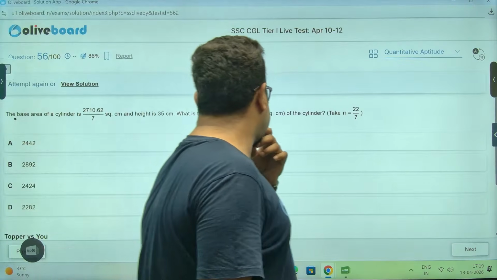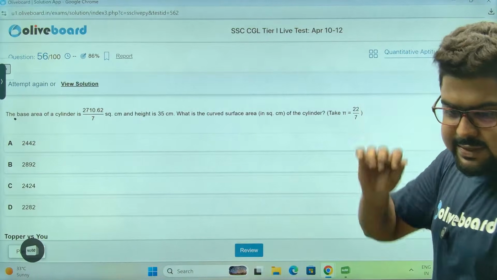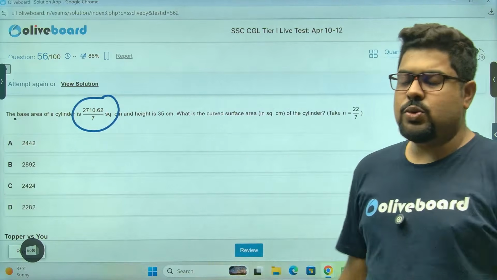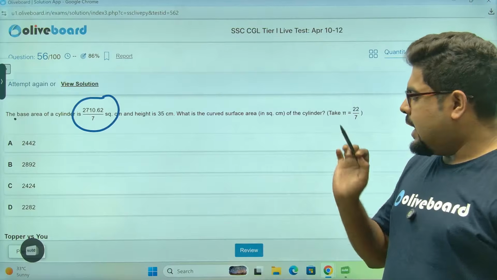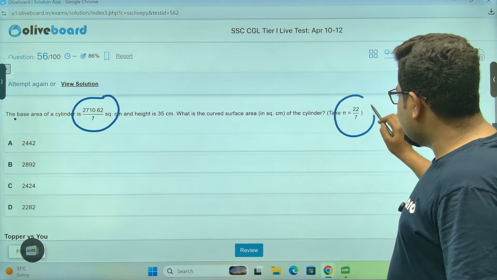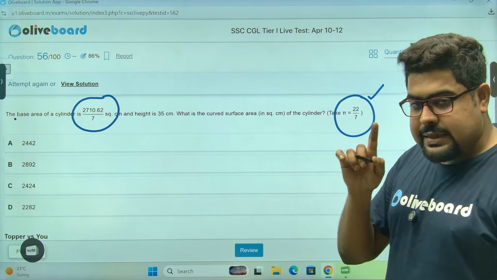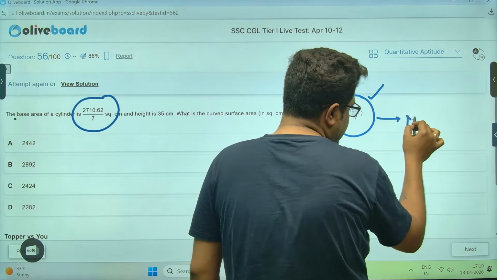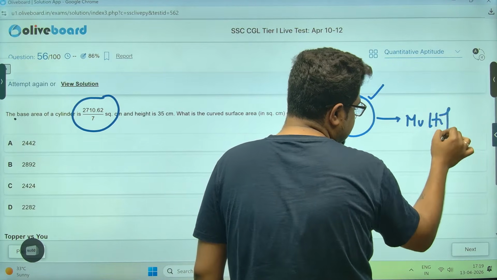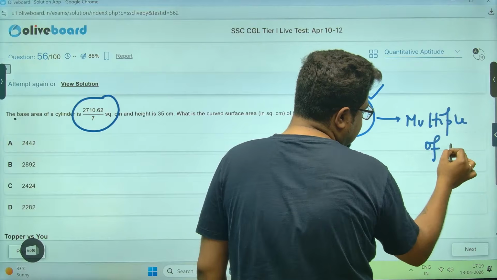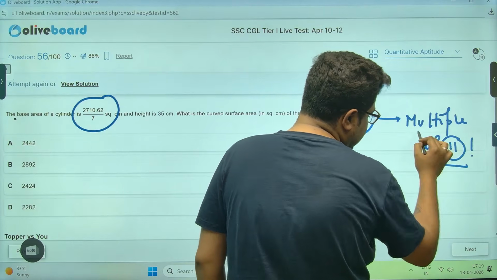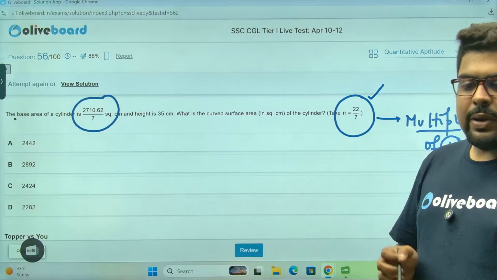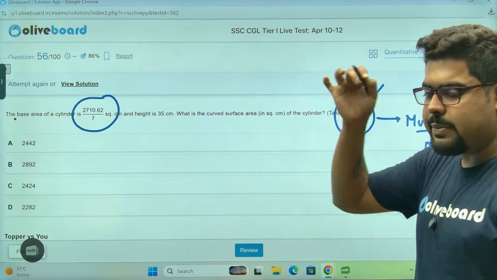They are saying what? Base area is this, curved surface area. Acha, sir. Again, from this value, it's very quite clear they are not asking us to calculate. And look at one thing, 22 by 7 it's given. This is a major indicator that they are asking us to check for a multiple of 22, meaning multiple of 11. Now, why can we do that? Because you see, all 4 options are integers. Meaning, if this is an integer, it must be a multiple of 11.